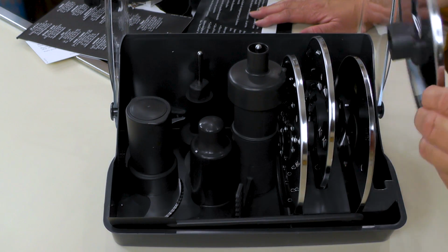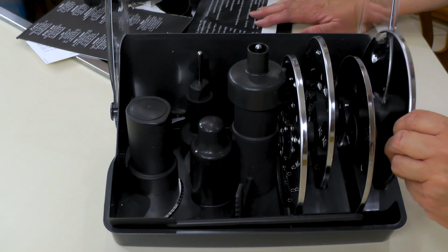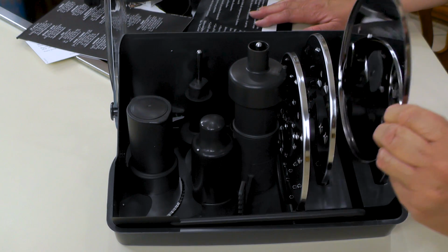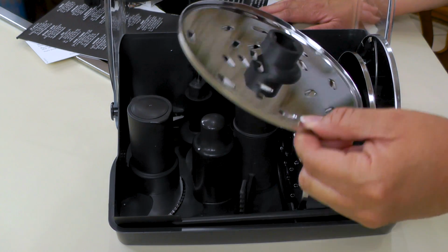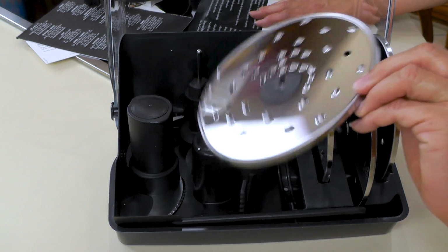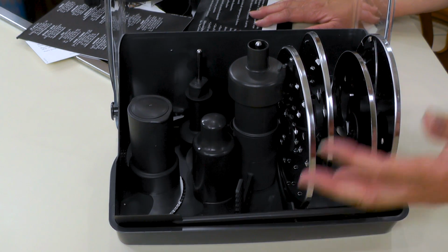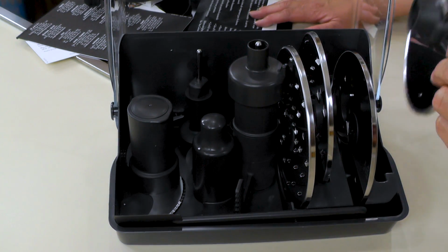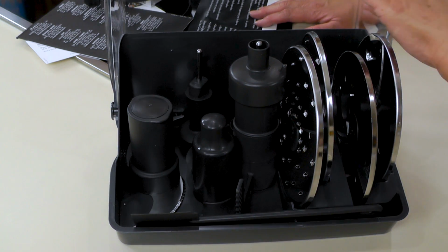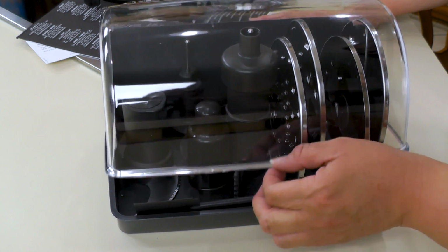We have a slicing disc. Not sure what this one is, ES4. You should have a 4 and a 2 millimeter. And this is an ES2. And here is a G4 grater. G2 grater. So we have two size graters and two size slicers. So this is like the original Cuisinart. It doesn't adjust. You gotta get additional blades. And you have this little scraper tool. Sweet. And this closes down.